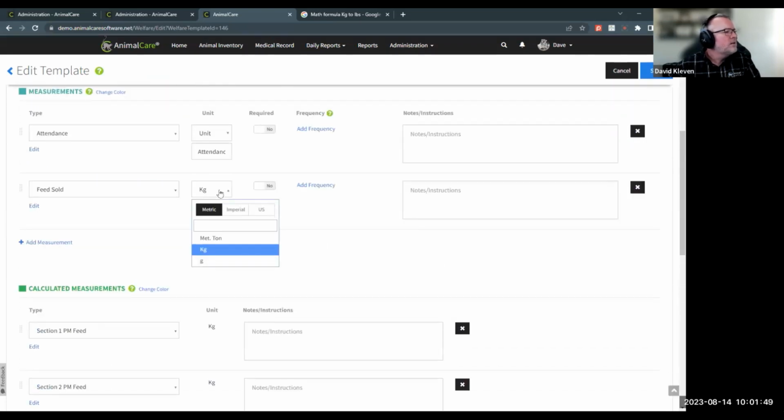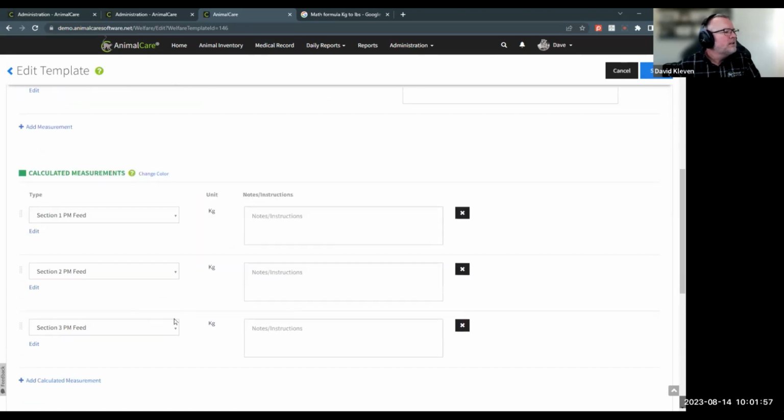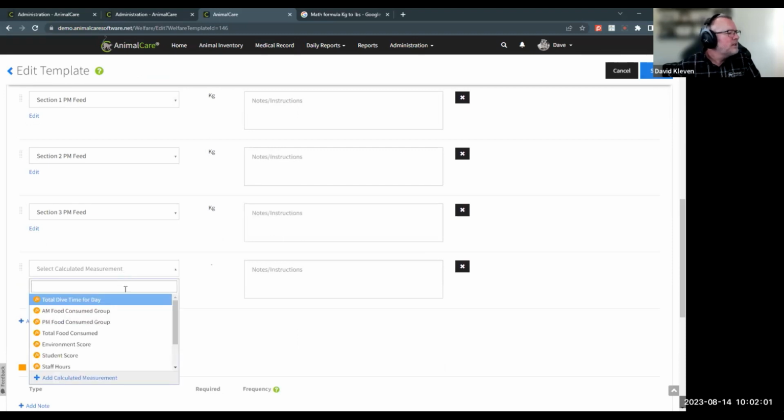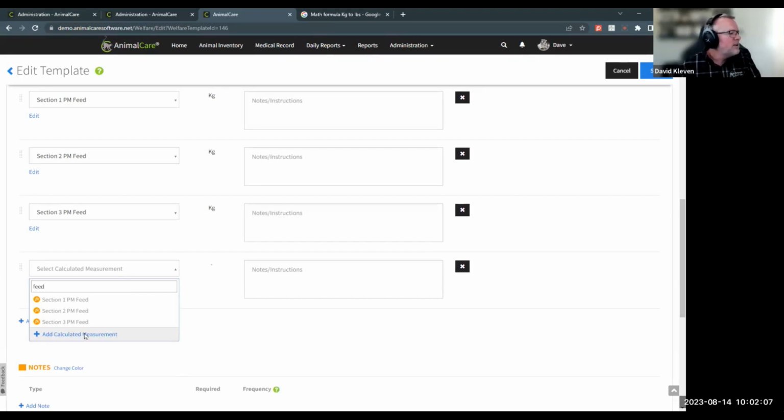So US pounds. Add calculated measurement. Oh, add one.